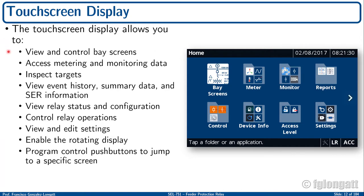Here I have a short description of some of the practical things that you can do with the touch screen, okay? For instance, you can access and see the bay where your relay is working with the circuit breaker. You can use the screen also for displaying some metering and monitoring data. You can inspect targets. You can go to events, history, summary data, and so on. You can see the relay status and configuration settings and so on, okay?